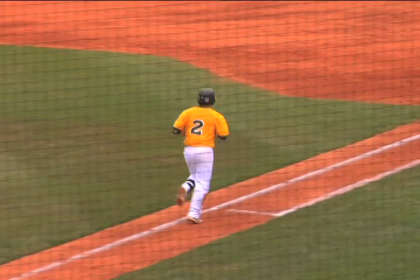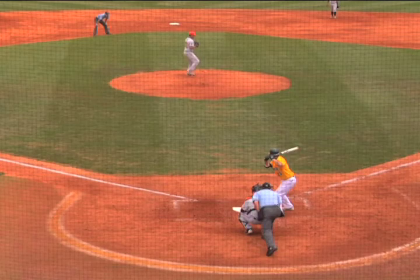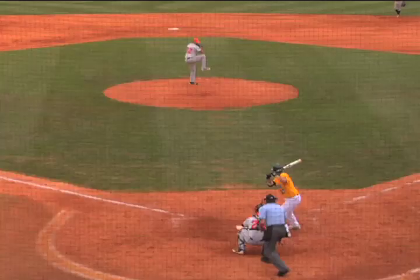Good job by Ben laying off a tough pitch. Some of our hitters have been doing a good job as the season progresses of laying off pitches out of the strike zone. They get a little bit in on Fish — one of the better hitters inside the conference — and turn a 6-4-3 double play. Good job of pitching there.